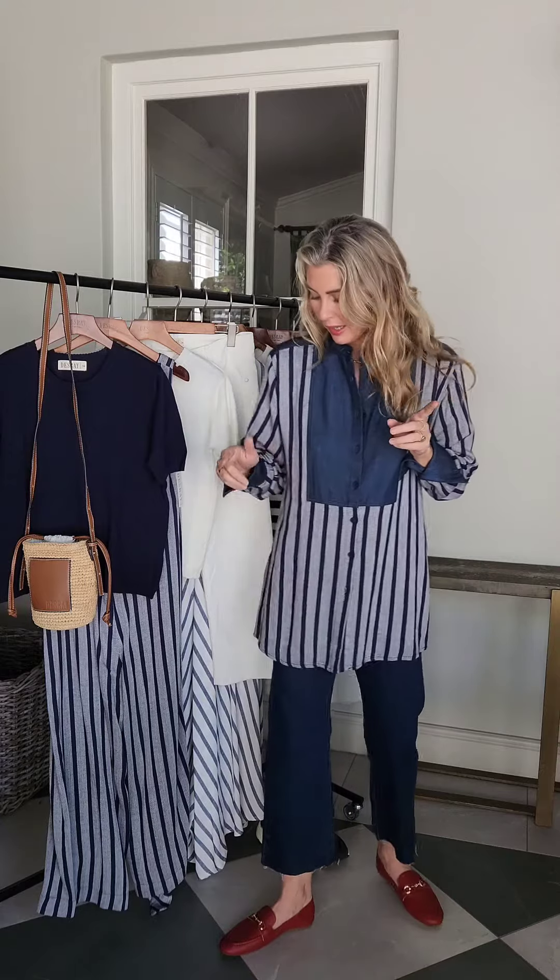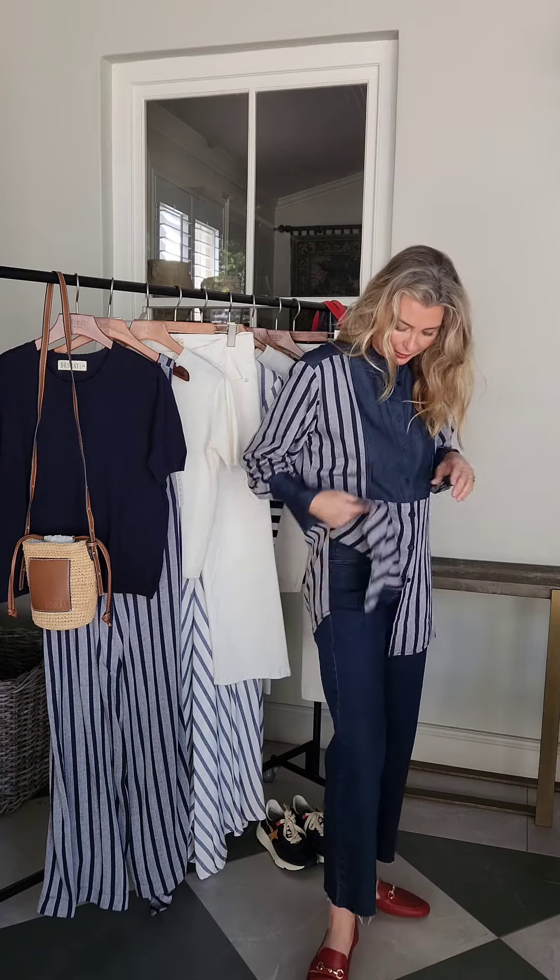You could undo the button and roll it right up. You could wear it unbuttoned with a beautiful V-neck shoulder pad t-shirt as almost like a summer jacket. It has many, many ways it can go. I really adore these high slits — it elongates the leg. I've teamed them up with our dark blue crop vintage jeans, but it would be beautiful with a pair of white jeans, even over a pair of shorts.